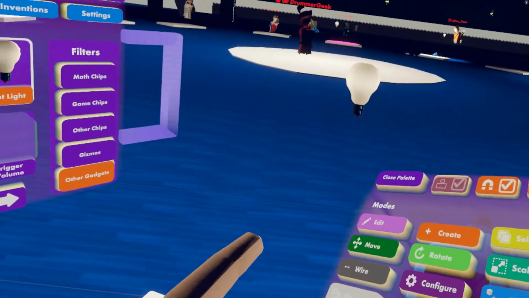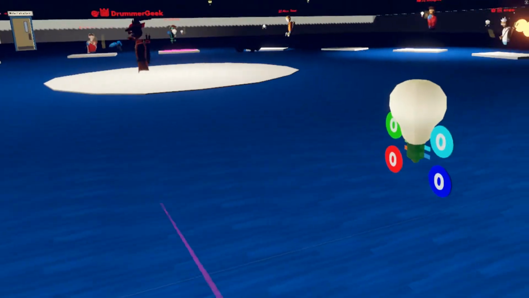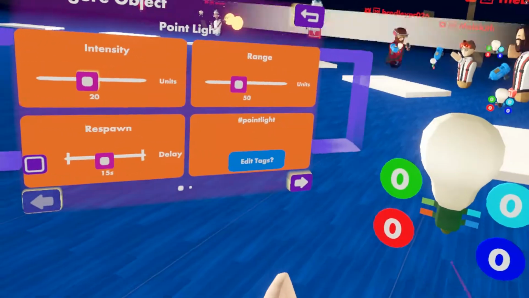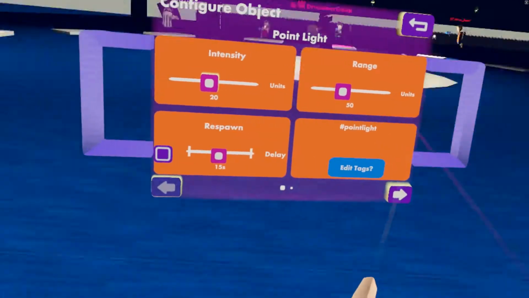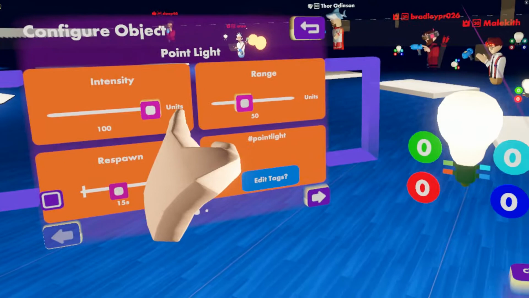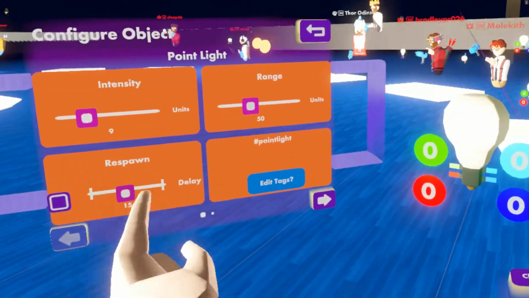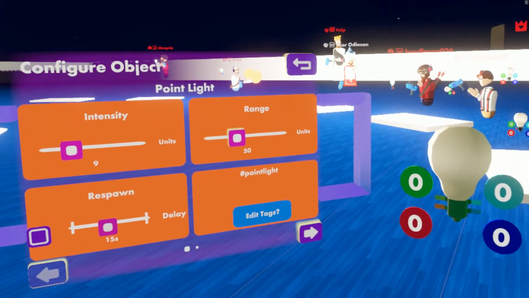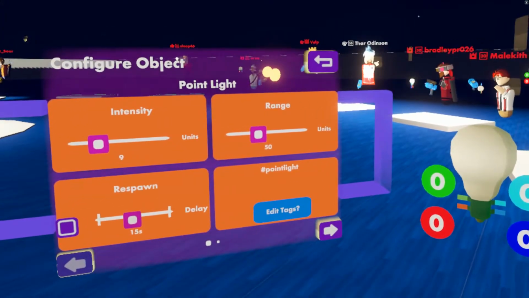The first setting we have to play with, does everyone have their light out? Everyone have one? Cool. So the first thing we're going to look at is the intensity. This is how bright or how strong the light is. The higher the number, the brighter. And it goes from, I believe, 0 up to 100. 0 is off, 100 is oversaturating everything around you. Pretty much blinding. Okay?